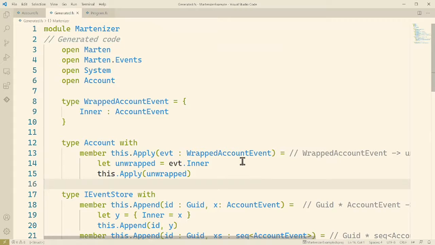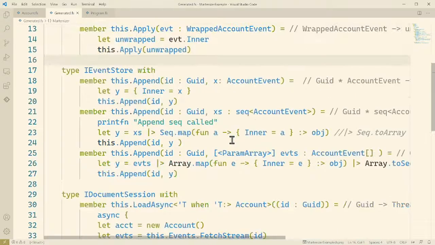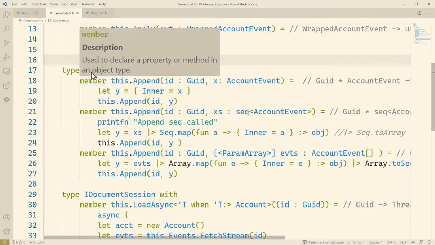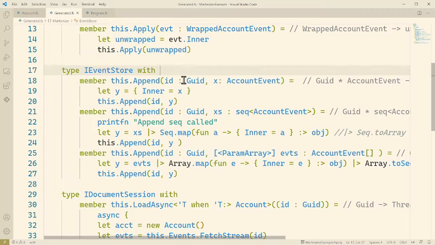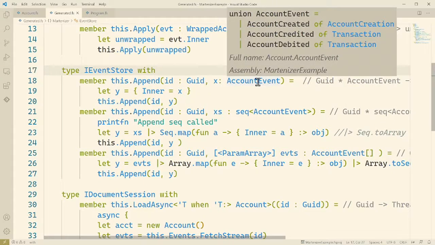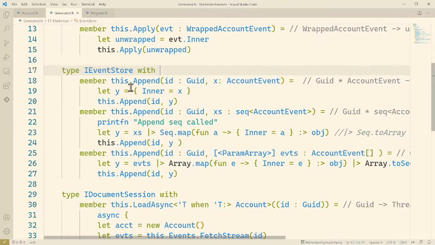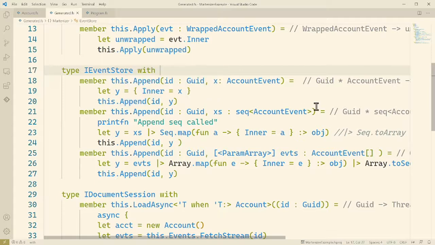Now, that means we have to do a lot of other stuff. And I'm not actually going to show you everything. I'm going to show you enough so that you get the idea of what I ended up doing. So this is the I event store for Martin. It has a whole bunch of members, very fun, it's got a lot of functionality. And what we want to do is write new append methods. Our append methods take your discriminated union, we wrap it up, and we append that. So we've intercepted the append, done the right thing, and then call the functionality that's already built into Martin, because it does a lot of stuff, right?